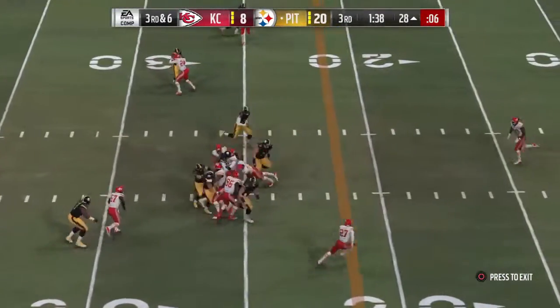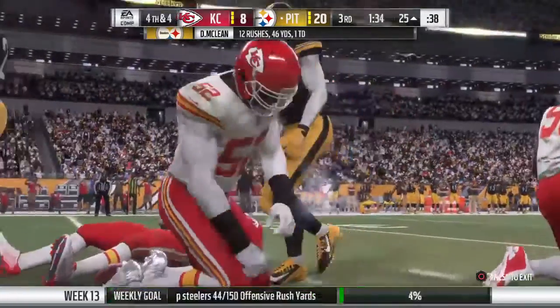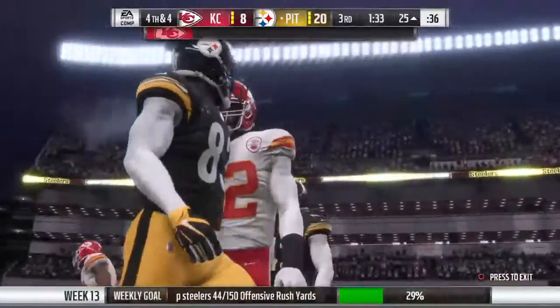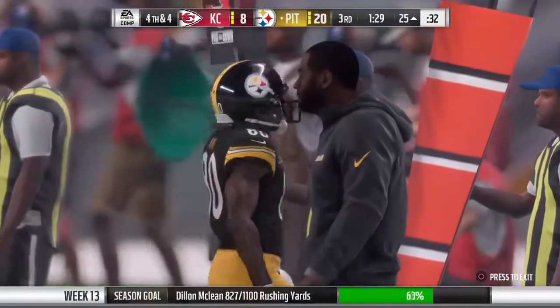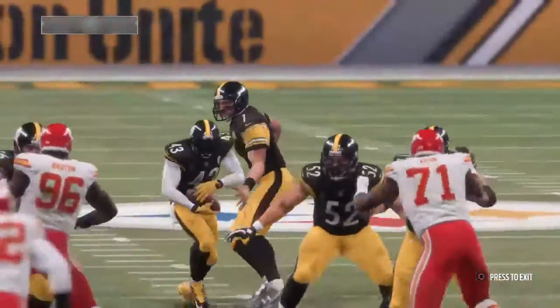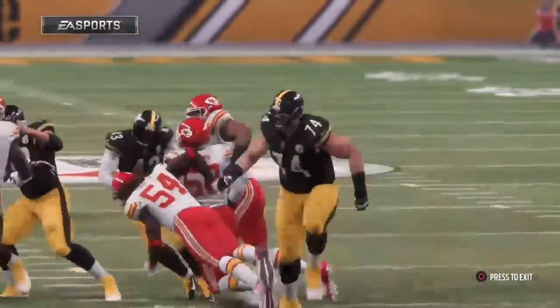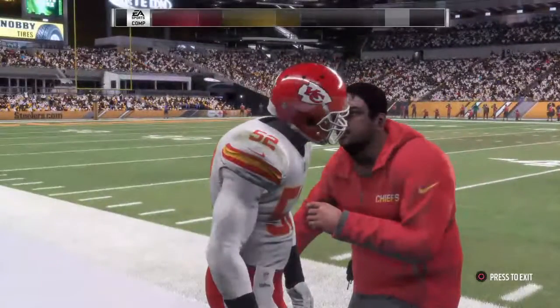They'll run it now out of the gun. Down to the 25. Just a gain of 2 there, and it's going to bring up a 4th down. Well, this was just simply excellent defense. On this 3rd down, they had to be alert for the possibility of a pass, but that didn't stop them at all from understanding what was going on when they decided to run the football, and they just swarmed and stopped them for almost no gain.